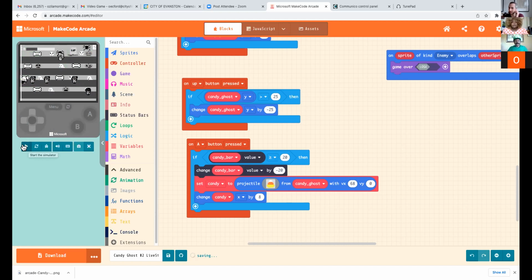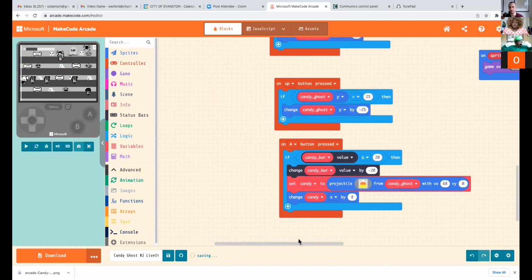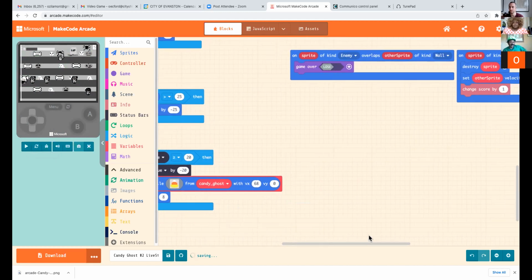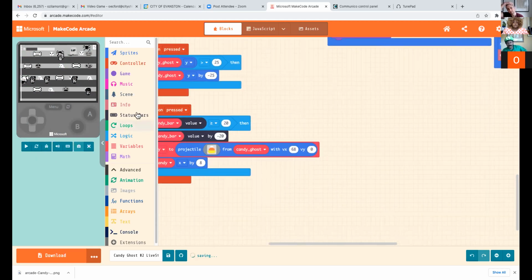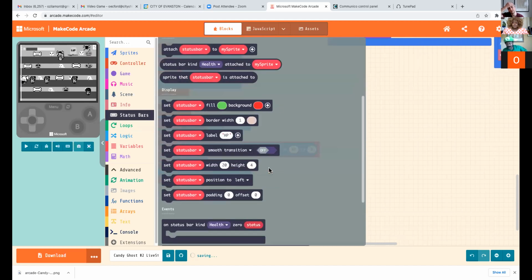I think that is about, is there anything else? I think we could add a little more difficulty. There's on status bar kind, health 0 status. Do you want me to put that in? I don't think we need that though. What was underneath that code?